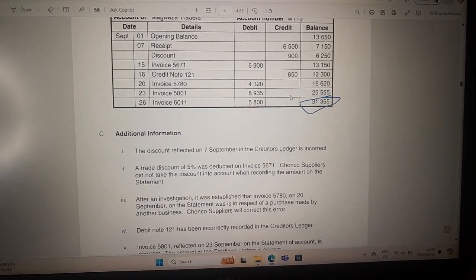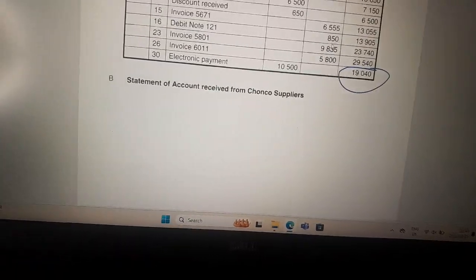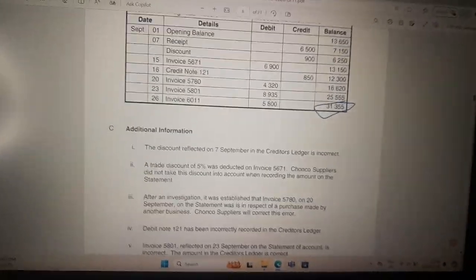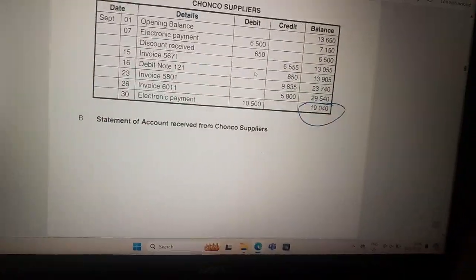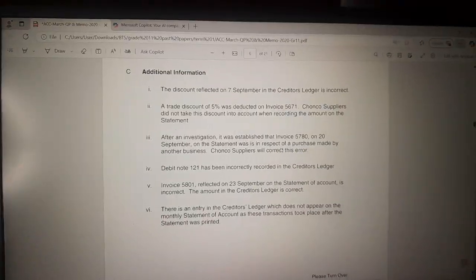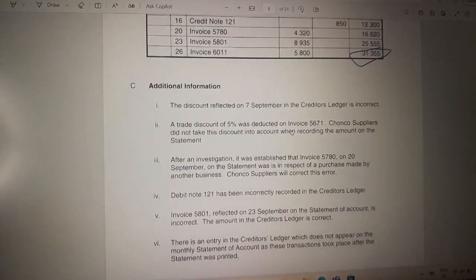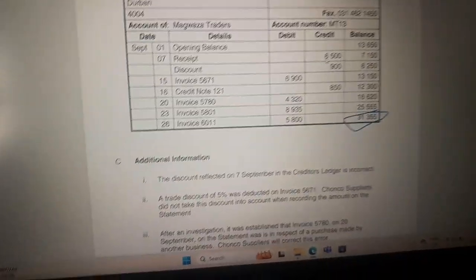So what did the statement do? They understated. The amount they were supposed to add was 9,000 and something, but they added 8,000 and something. So when we understate, guys, we plus that difference. We minus this amount of 8,000 from the 9,000 to get the difference, and that difference we add. Okay, guys, I hope you understand. We added that amount because they understated. They were supposed to have it as 9,000, but they had it as 8,000.